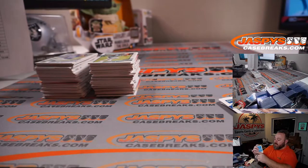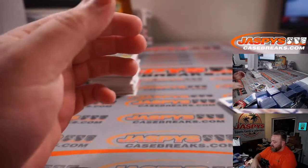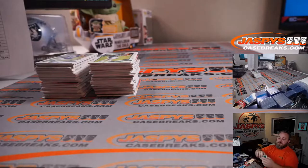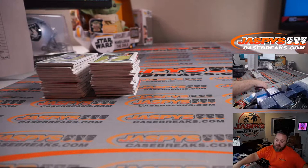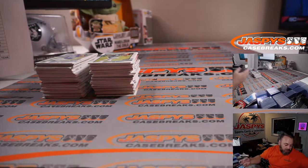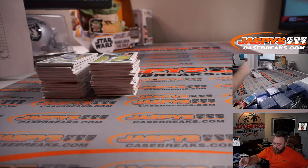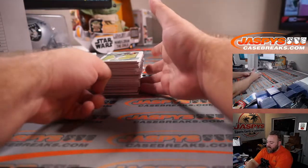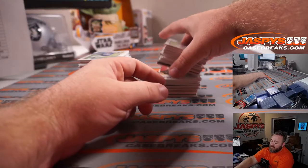But Ryan, arguably, you pretty much have the nicest card so far from these eight boxes we've done, that optic rated rookie green of Justin Fields. I'm sure that's probably a pretty nice little card. But we still got two more boxes to go, and then obviously the second half of this case as well is in the store in Pick Your Team number 2.